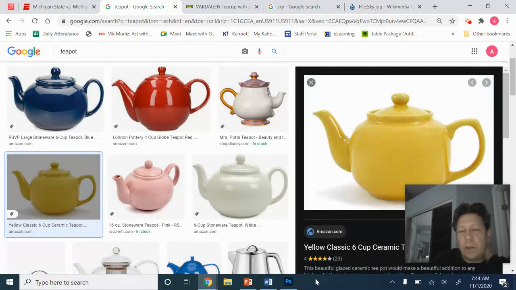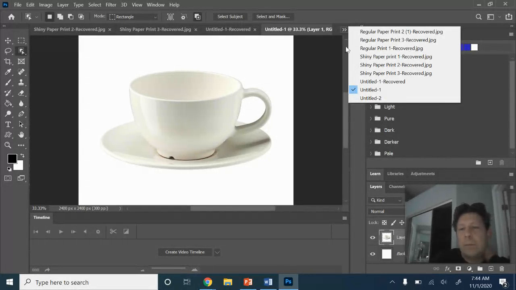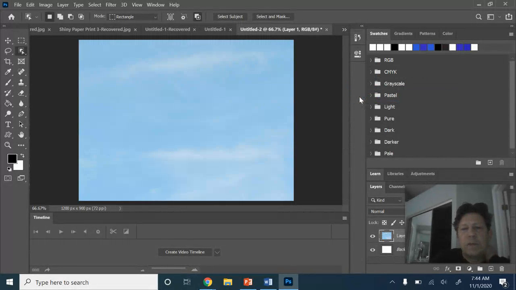So I'm going to go into Photoshop, and you can see that I've picked a teacup here. That's very basic, very simple. I also went in and picked out a background. That's just a sky that's on there. And that one also was a larger search so that I know I've got a pretty decent size background. But let's go up and check just how big.